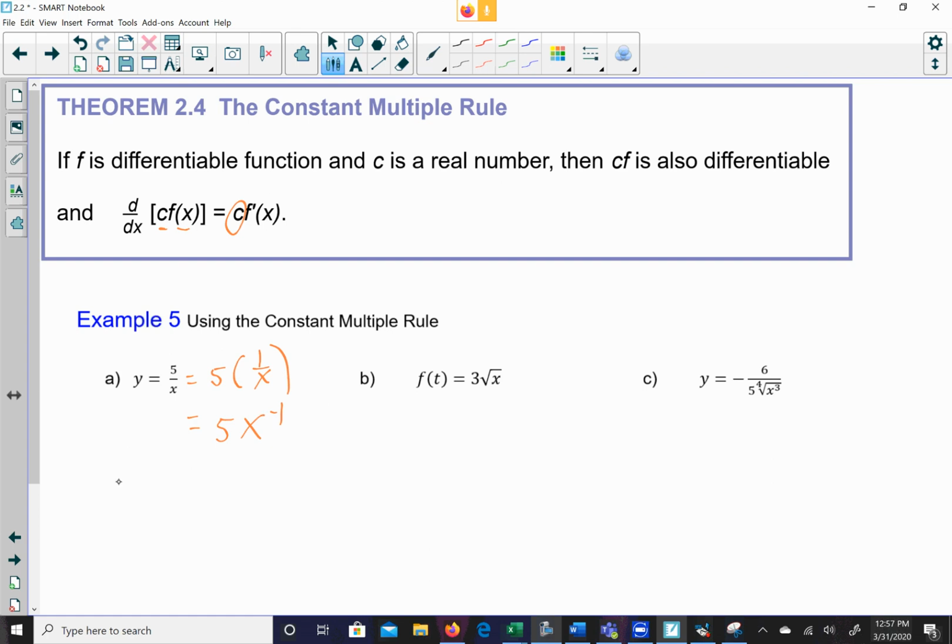So to find the derivative of this, I'm going to bring that 5 out in front, and multiply it by the derivative of x to the negative 1. To find the derivative, take negative 1, bring that n out front, x, and then negative 1 minus 1, reduce that power by 1. So I have -1 x to -2. That is the derivative, and I'm going to highlight that somehow. There we go. This is the derivative of that. And that 5 is just sort of riding along on the outside.